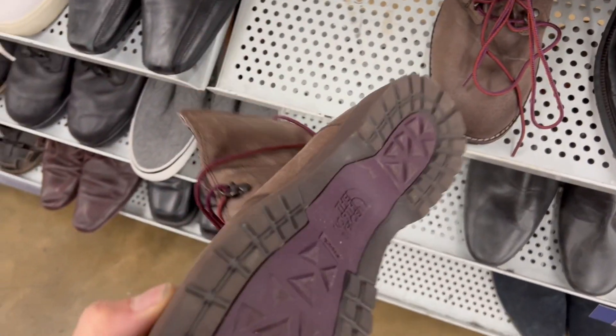This next item I definitely picked up — a pair of North Face leather boots. I couldn't find exact comps on this model, but for $25 I'm pretty sure I can turn them into $80 to $100. They're in very good condition, almost looking unworn. I'm confident we'll get closer to the $100 mark. You usually see the more hiking-shoe style North Face, so I'm very happy to pick up a pair of leather North Face for $25.